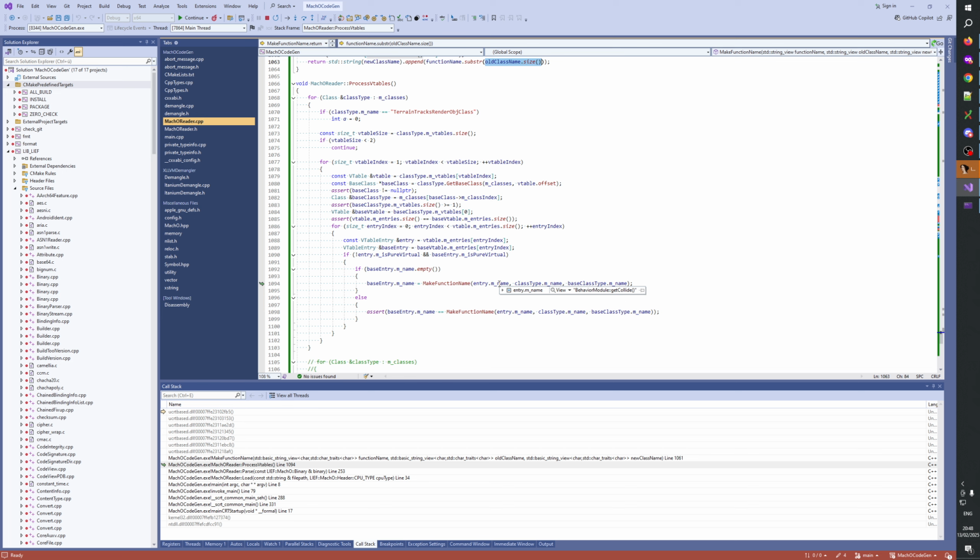And there could also be a parameter list. There could also be a template parameter.